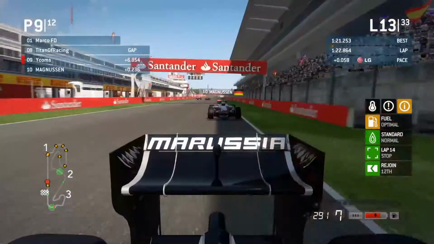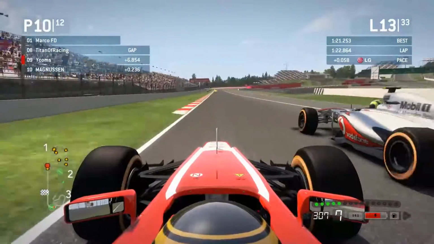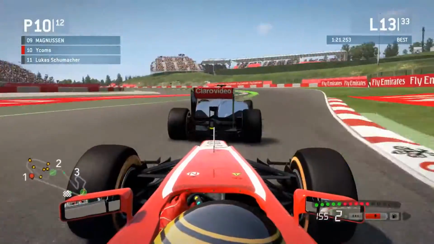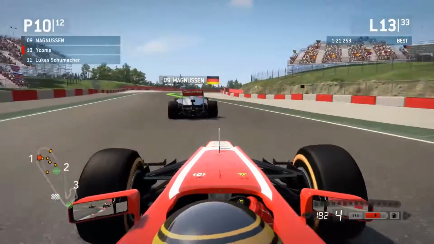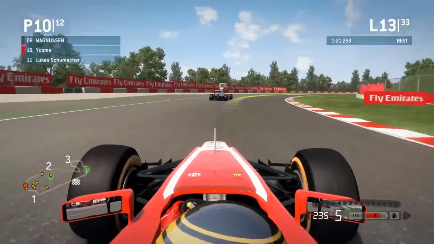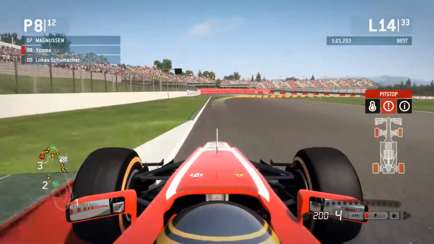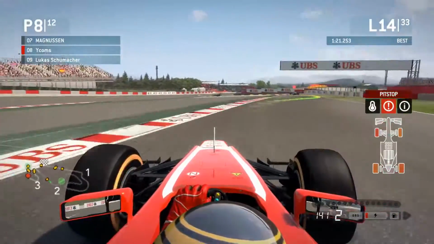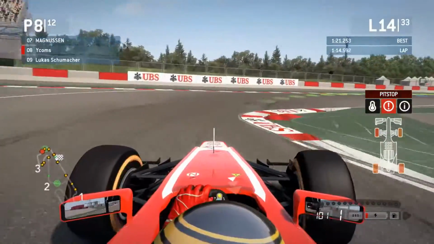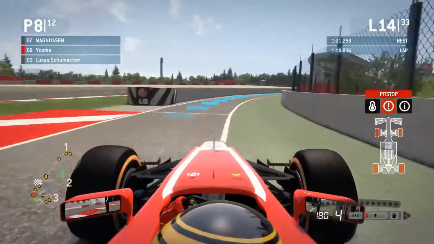And we're using a little bit of my curse, but not really going in rich mixture or something, and not really wanting to defend that position, as Magnussen is clearly faster than us at the moment. And also having a little bit of wheel spin here, but we try to stay in the slipstream and stay with him. And on lap 14 we weren't actually able to do that, as Magnussen has pulled out the gap from maybe 1.5 seconds or something, and Lucas still behind us.